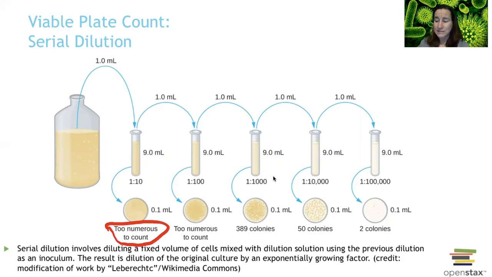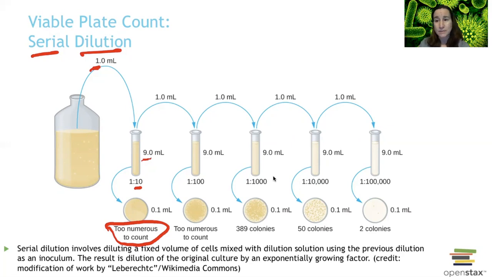So what we do is a serial dilution. Here we have a tube, and in that tube we have 9 mL of water that we're going to dilute with another 1 mL of stock. Together, the 9 mL and the 1 mL bring the total to 10 mL. Then you put your 9 mL of water and your 1 mL of stock solution on the stirrer that we have in the lab, and it would spin it up and stir it all together.